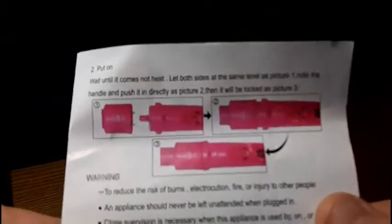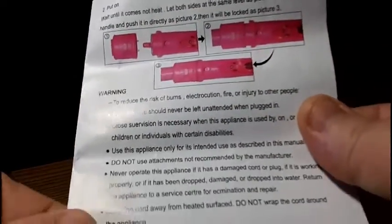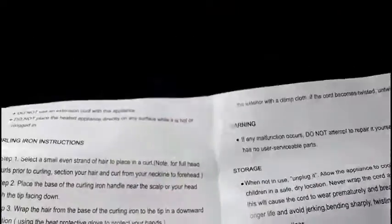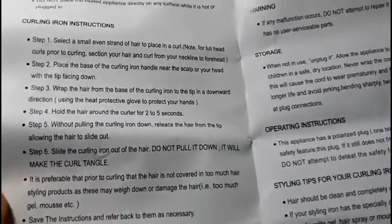But anyways, that's the nice box you're going to be getting it in. The unit itself, the main guy, will be in a nice little bubble wrap, so I like that. You're going to get a nice owner's manual, which I also like because it's very picture friendly and tells you what not to do, what to do, how to put on the ends, the curling parts themselves, storage, curling iron instructions. It's so weird not having a clip on it though. I've never seen it like this.